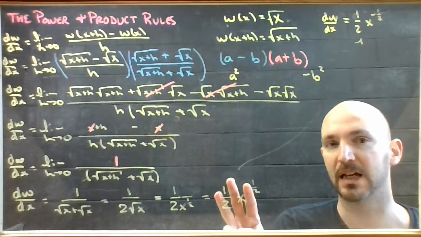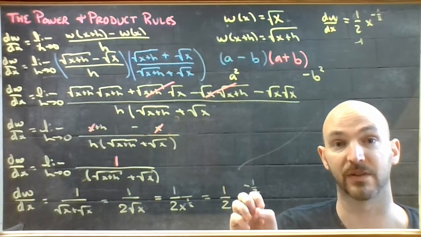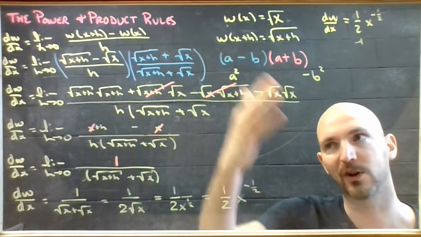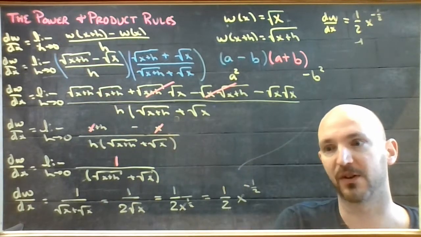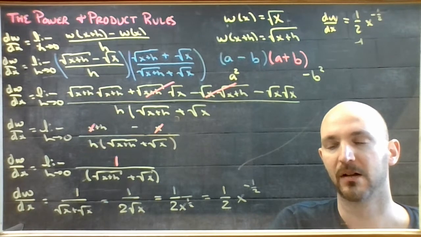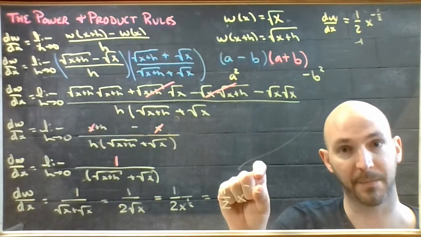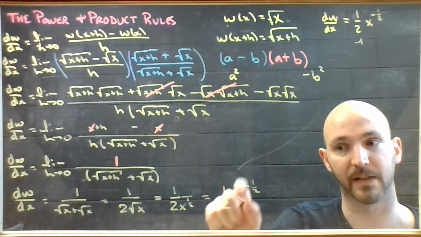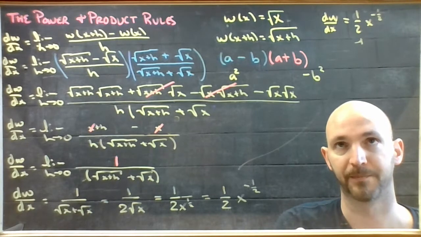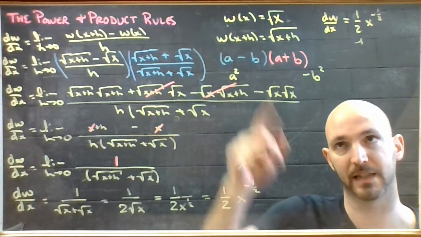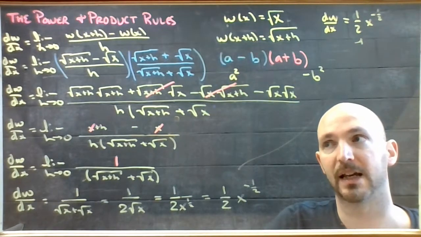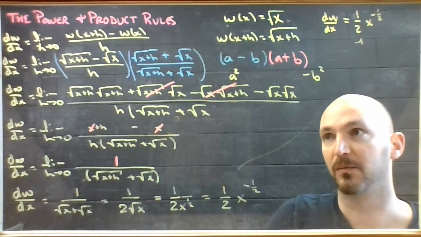So that's really handy. This one rule, the power rule, applies to polynomials, to rationals, and to radicals. That's 3 out of the 7 basic functions. So all you need is that power rule to do almost half of the functions you'll ever work with. So keep that one in mind. Grab the exponent, pop it in front, and reduce the exponent by 1. So I'm going to clean this off. I'm going to do some examples with these radical functions, and then we'll move on to product rule.